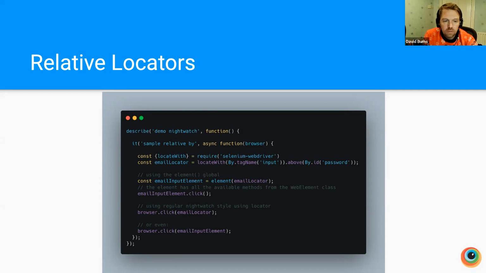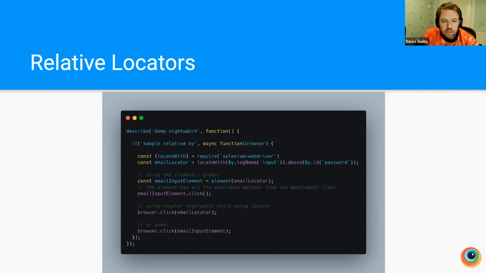It doesn't necessarily need to be this. If you think of a checkerboard and you wanted to find something, you should be able to say, please find something above and to the left, or to the right, or below, to the left, or to the right. You can also create really nice locators where you say, this should always be within so many pixels from where I am, and then you can do it.